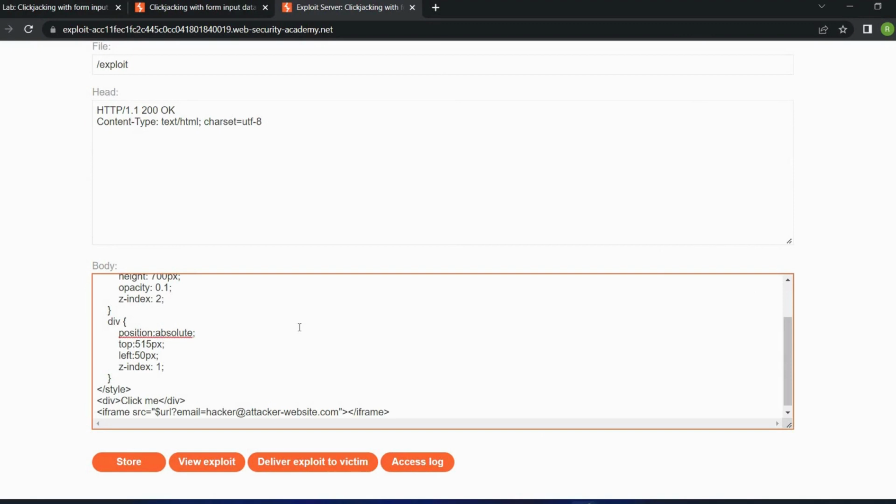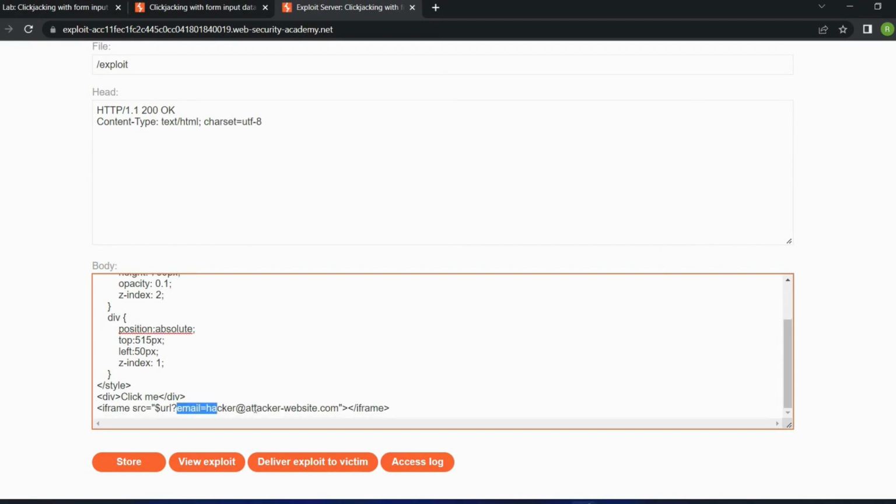The change from the previous lab is that here we have to give an email in the URL parameter, because we have to fill the parameter, and after that we have to click on the button, otherwise it shows that the parameter field is empty.